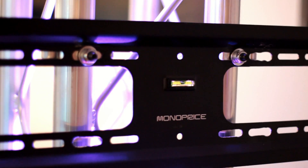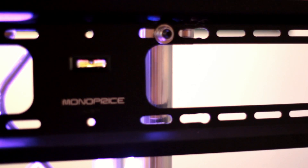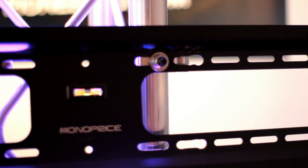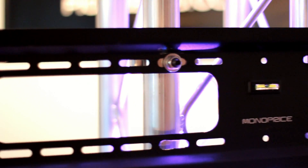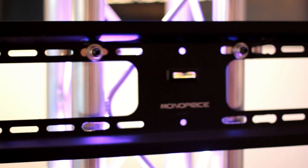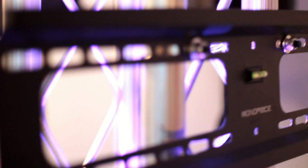Mounting the TV mount to the truss using the narrow clamps: take the bolts that are there for attaching to whatever fixture it is. With this TV mount, I had to just use a drill bit and opened up the slot slightly — as you can see, it's much wider than it used to be for the bolt to fit through. Had to play a little bit with the adjustments to get them even. But once the TV is on, you can center it on the mount, so no need to worry about centering the mount itself.